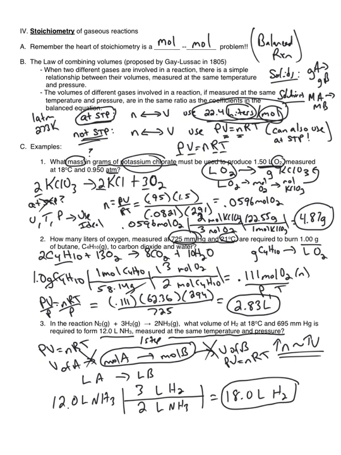Okay, if we were to do this problem at STP, we would end up doing a 3-step problem. We'd end up getting the same exact answer, which gives us validation and proof. When we have a volume-to-volume problem, as long as the temperature and pressure are constant throughout the reaction, the volume of a gas is directly related to the number of moles of the gas. So we can do this in 1 step. All right, so that's how we're able to utilize stoichiometry with gases and using the ideal gas law.